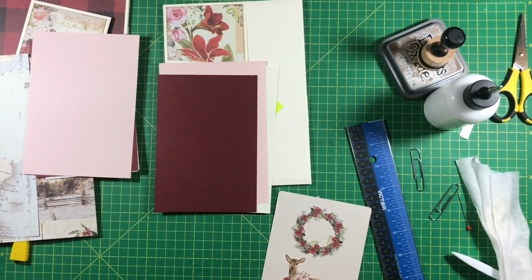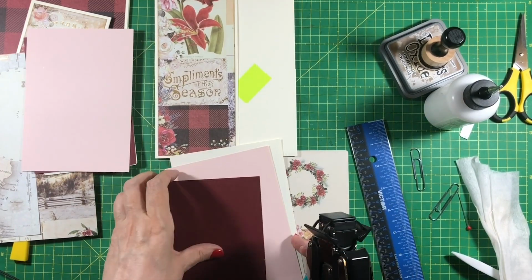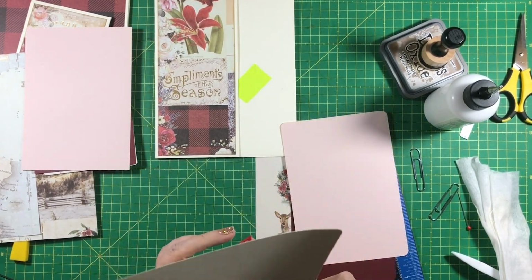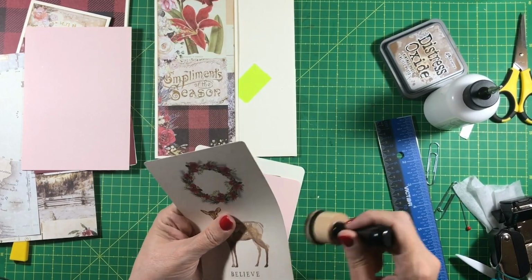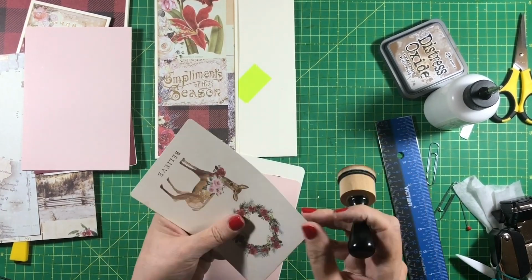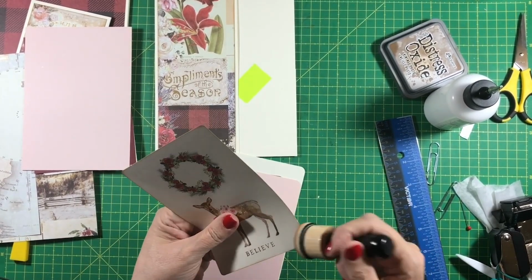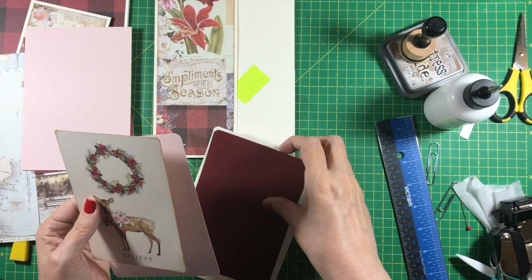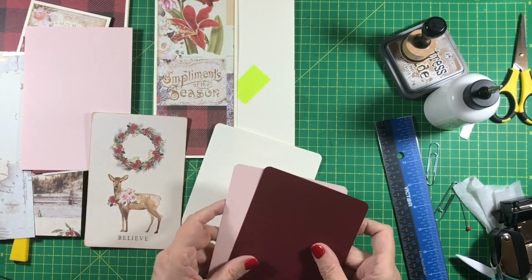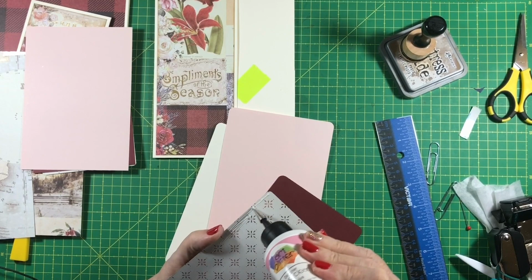Okay, so I'm going to take my crocodile and I'm going to do a 1/4 inch round on each of these pieces to match the journaling card. There we go. Okay. And then the only piece I'm going to ink is the journaling card. So I'm going to go ahead and ink that. And of course, if you don't have the journaling card, you can use one of the cut aparts. You just cut a piece from the paper that you particularly like. Whatever you like. Okay, so each of these gets centered on the one that's the next one up in size. So we'll start with the smallest and work up.